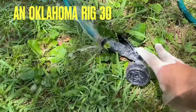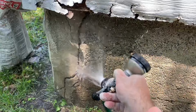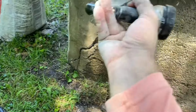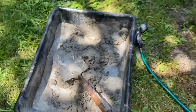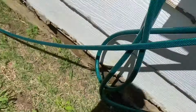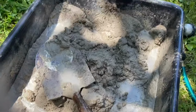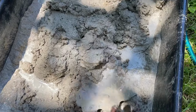The first thing you're going to want to do after mixing the concrete is take your tank, your little sprayer, your little water hose, and spray the little area down with water. Really good, okay? Get it in those cracks really well. Okay, that's all you need to do.